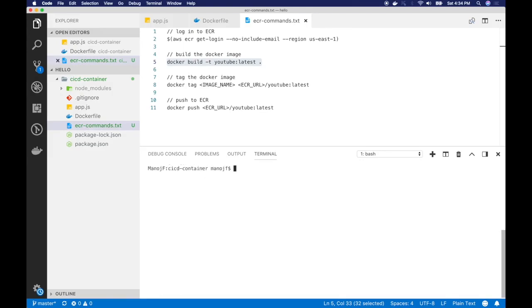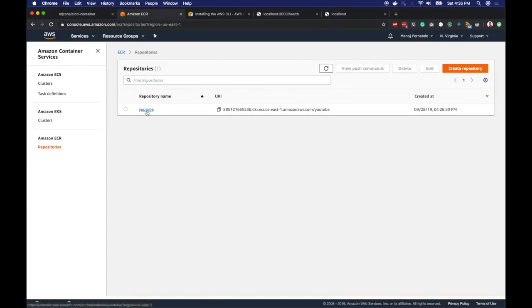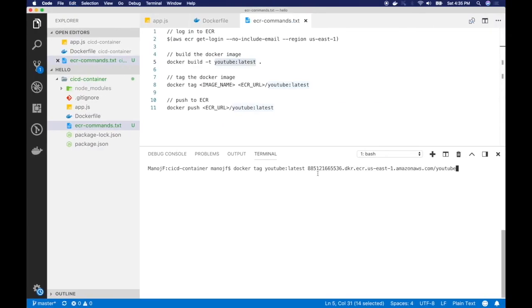And once it is built, I can tag that image. In order to do that, I will type docker tag. Then here I have to type the image name. The image name I used is youtube:latest, so I will paste it here. And then you have to point it to the remote repository. In order to find the ECR URL, you can simply go to your repository here and click on the copy button. It will copy this URL, and I come back to my terminal and paste that in, and I will tag it latest at the end. So it will be marked as the latest one, and I will hit enter. So it is now properly tagged.